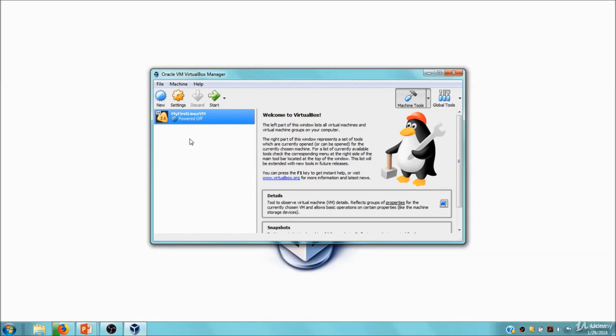But of course, before I go ahead and install the operating system, I do need the software ISO image. So in the next lecture, we will cover how we're going to download the ISO software and then how we could attach that software to this Linux VM, and then we will boot off of that software.